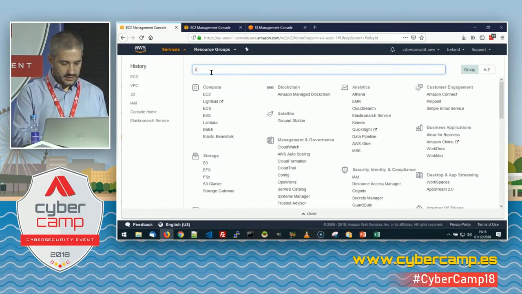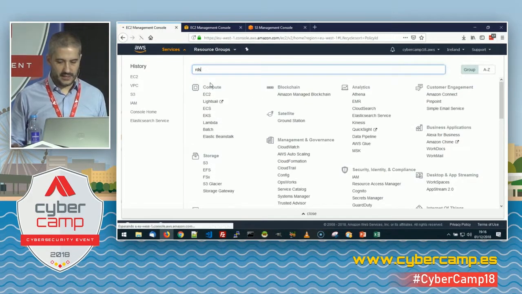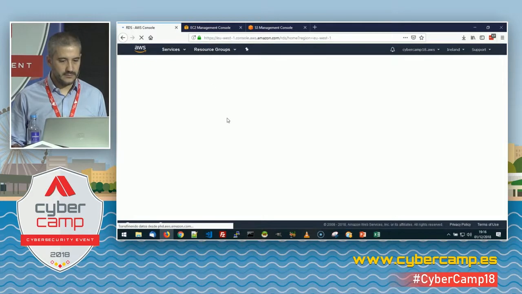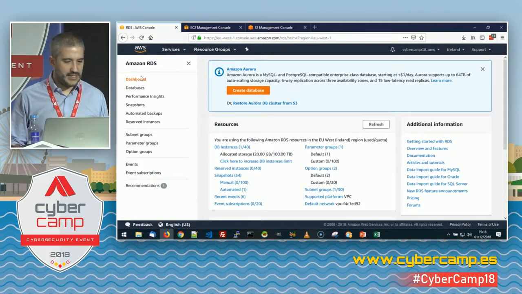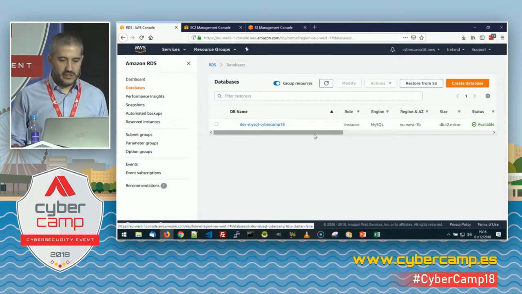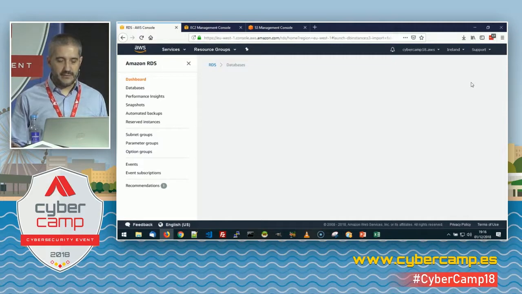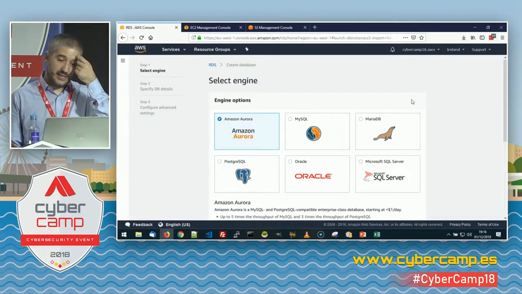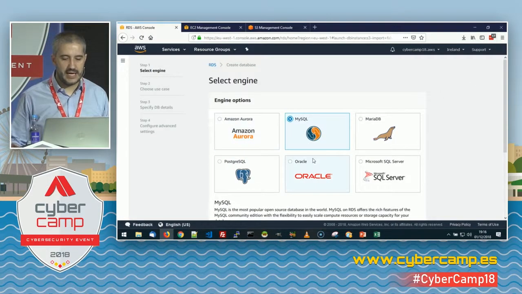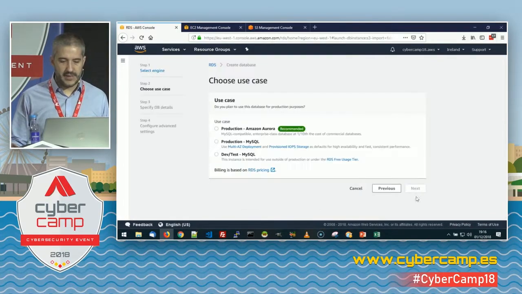So let's have a look at the databases here on my dashboard. I just want to show you the parameters that you need to comply with for security purpose.